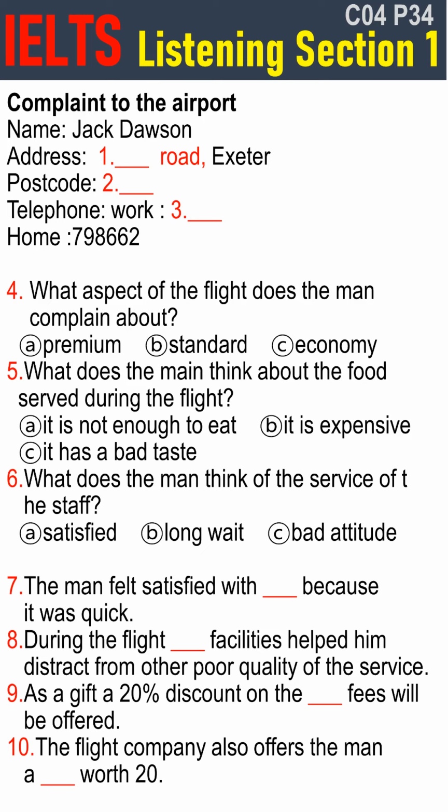Thank you so much for taking the time to answer all of my questions. We would like to offer you some gifts as a goodwill gesture, with a 20% discount on the cost of your hotel stay. We also appreciate that international calls to your home country can be expensive, and we are sure that you would like to keep your family updated on your travels. So please accept a phone card, which has a credit of £20.